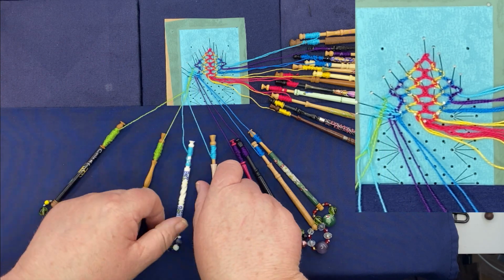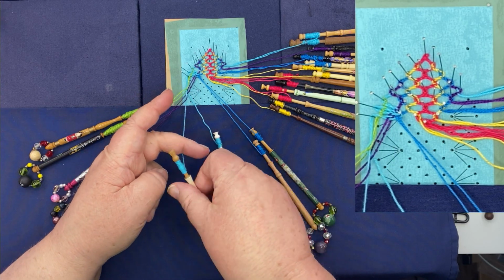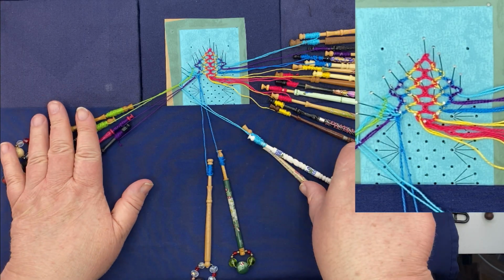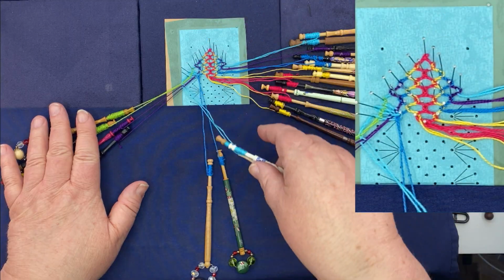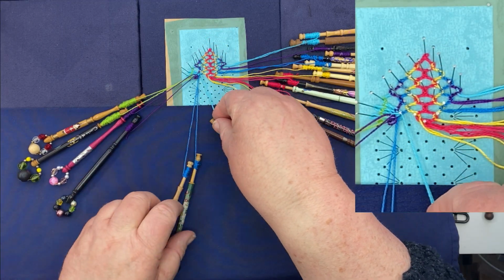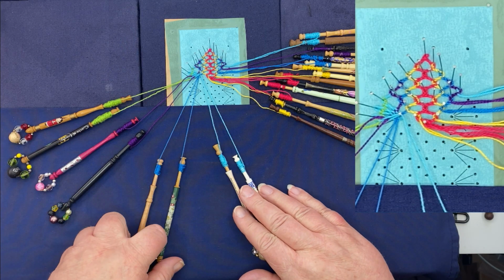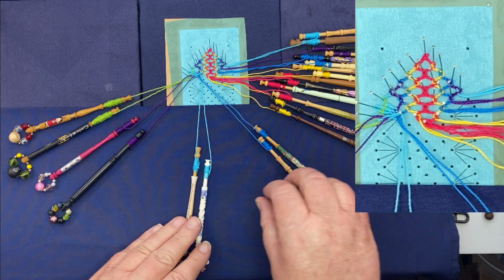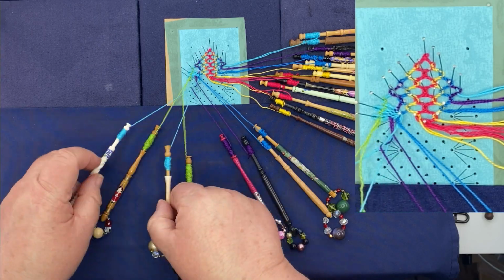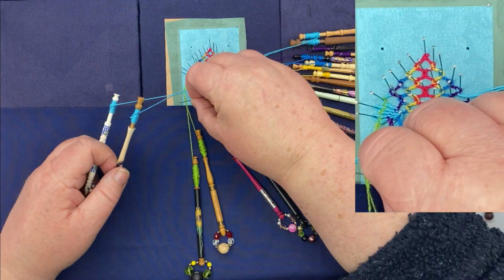So cross stitch and twist both pairs, cross stitch through my purple, and I already know that I need to go around the pin clockwise because I'm on the left. So I don't try and do it with the bobbins. I tend to pick up my threads, guide it around my pin in a clockwise direction, put it on the edge because it's at the end of my fan, lift the pair I didn't work over the top, and then back through to the other side. So I'm now at my edge, so twist my workers, cross stitch and twist, extra twist and pin up.